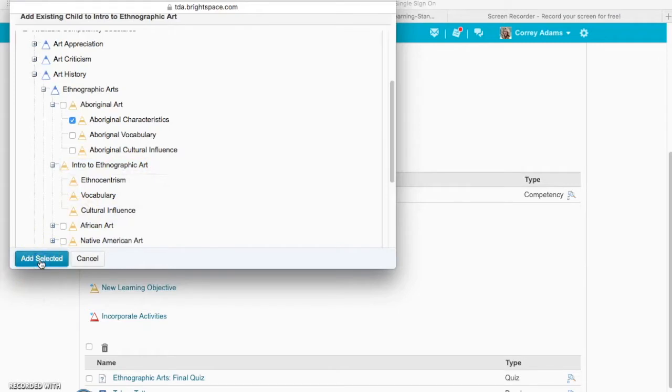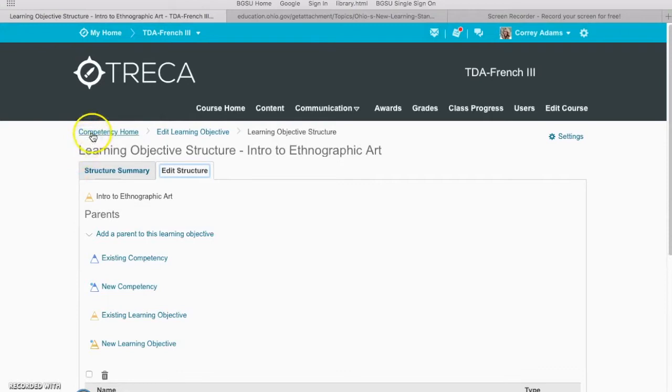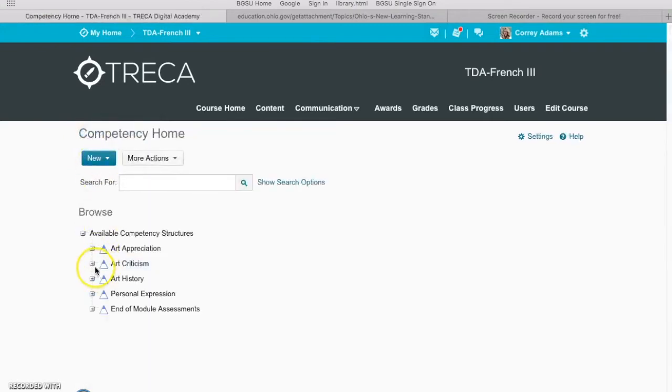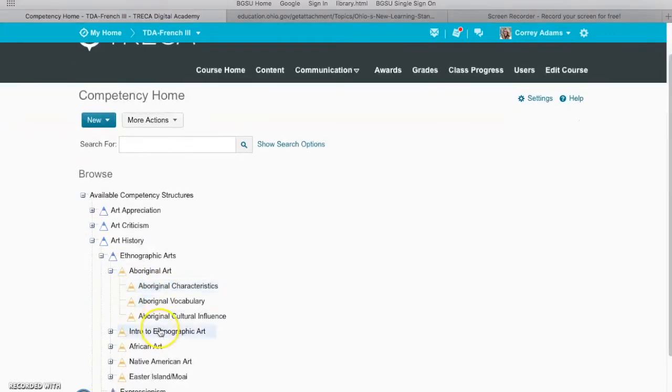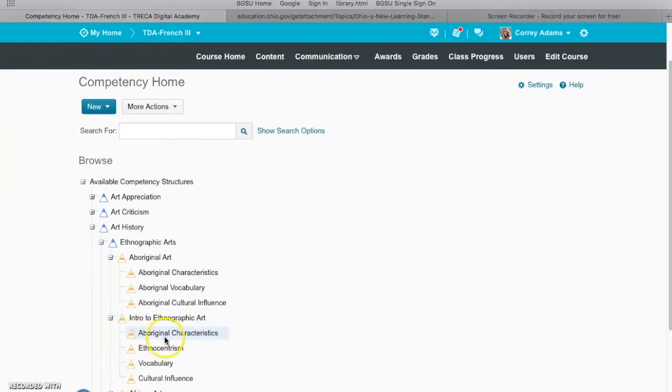So add selected. Now if I go back to my structure, we have Aboriginal characteristics, and then under the intro, now we also have Aboriginal characteristics.